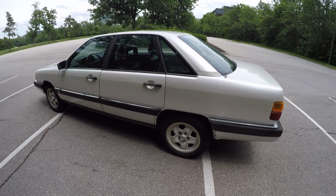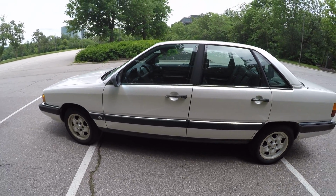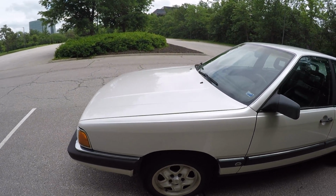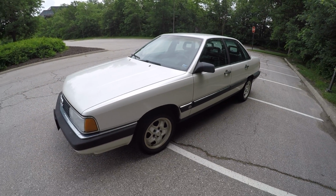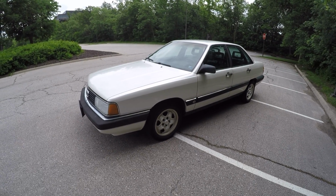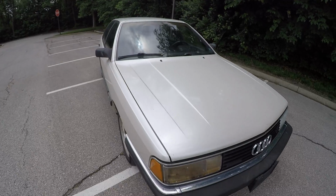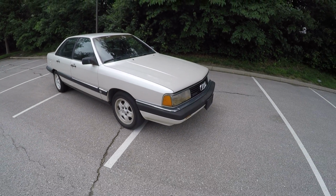It was originally purchased in the Kansas City area, so it is a local car, and it has absolutely no rust. The body was completely galvanized steel, so it didn't rust, and this car is testament to that. There are few places worse than the Midwest to own a car, especially a classic car, because they put down road salt and they just rust out so quickly. But this car is holding up very well. This is just a testament to the build quality that the German Audi manufacturers used to have in place.